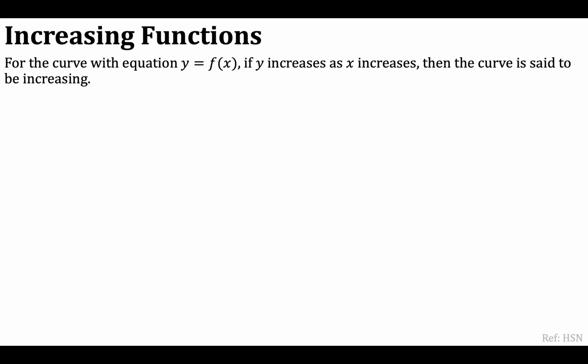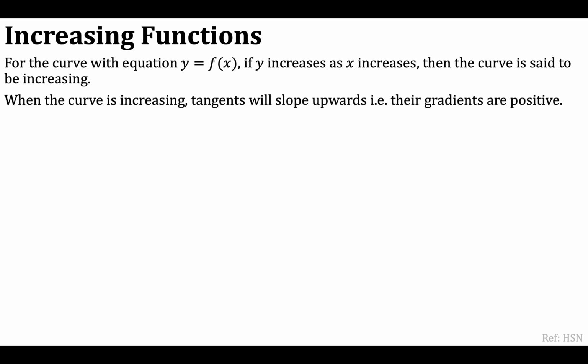So firstly, looking at increasing functions. If we have a curve with equation y equals f of x, if y increases as x increases, so if y gets bigger as x gets bigger, then the curve is said to be increasing. And when the curve is increasing, tangents will slope upwards, i.e. their gradients are positive. So that means that dy by dx, the derivative, which is also the gradient, is greater than 0.